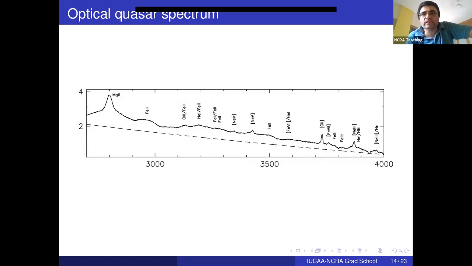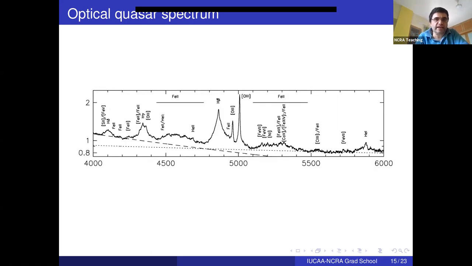There is also the O2 line, which I should mention, which is in the previous plot. So this line is also very commonly seen. O2 represents a forbidden line. It's at 3727 angstroms. And O2 is relatively weak because it's a forbidden line, but it's quite commonly seen in many, many emission line spectra of quasars. Not just quasars, but you can also see it in the spectra of H2 regions, ionized hydrogen regions within our galaxy.